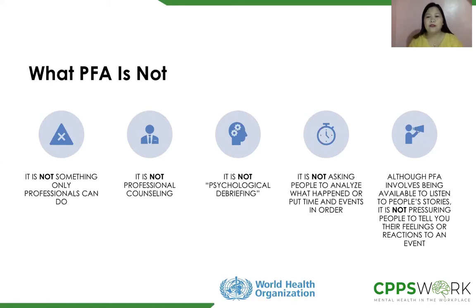Okay. Next is, it is not asking people to analyze what happened or put time and events in order. So definitely the person may still be overwhelmed with what happened. Hence, the last thing that we should be asking the person is to keep remembering the sequence of the events. Now, although PFA involves being available to listen to people's stories, it is not pressuring people to tell you their feelings or reactions to an event. You may tell the person to advise you whenever he is ready to share. Remind him that you are just right there for him.